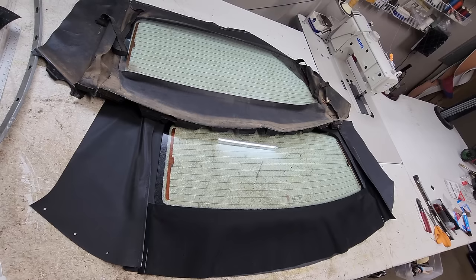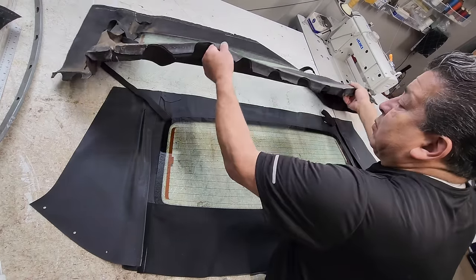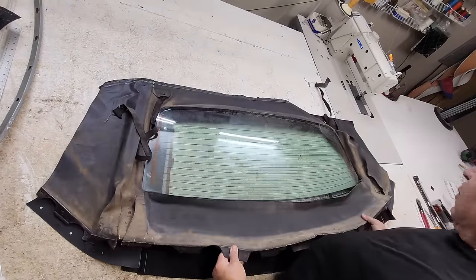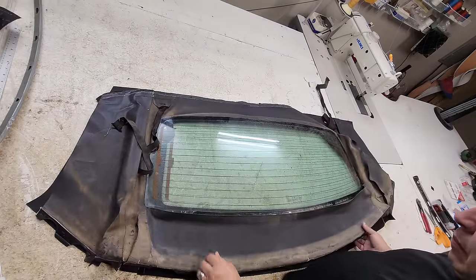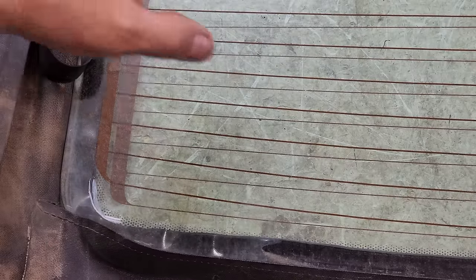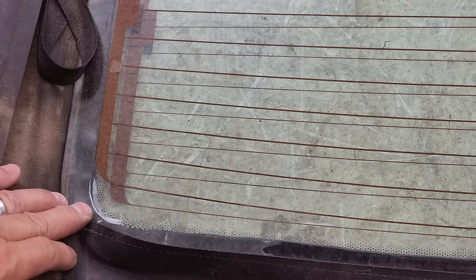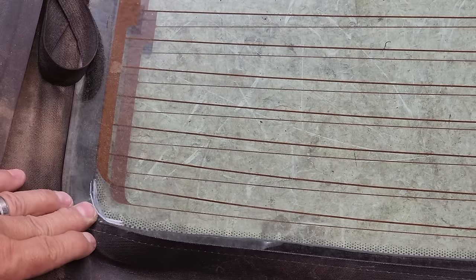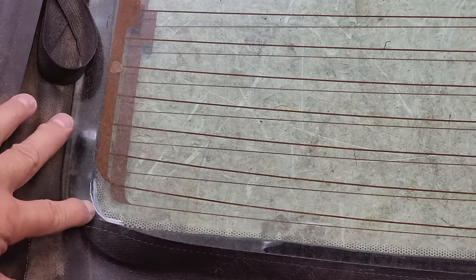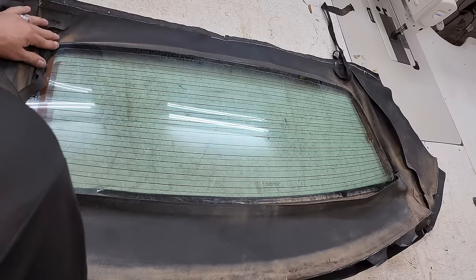Okay, so now it's time to transfer our markings over to our new window. So basically what I do is I take the old window and I lay it right over the top. So really what I do is I try to match up the four corners of the window. So I put the old window over the top, and I match the corner, and I'll do that to all four corners.